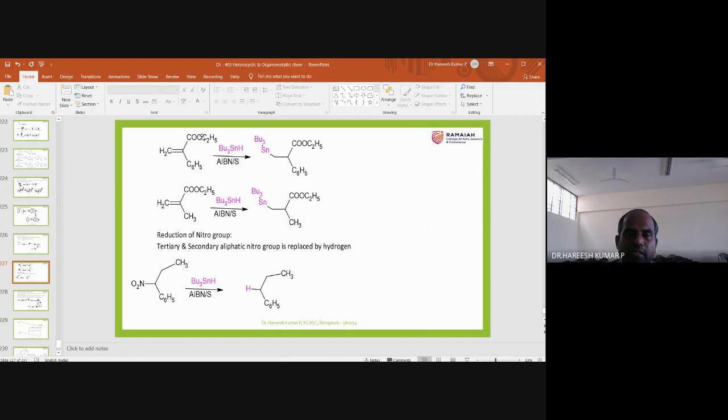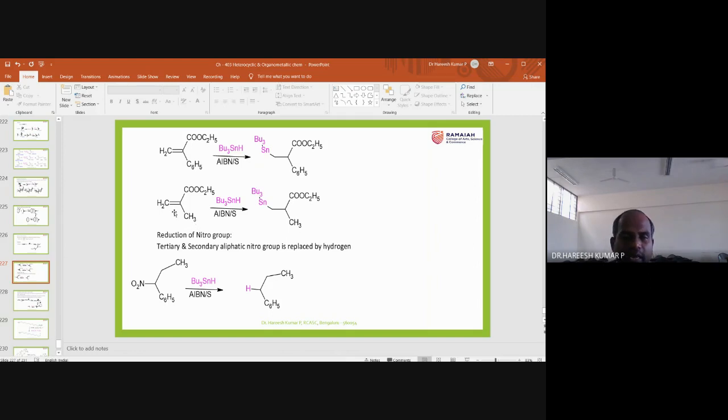So look here, this is an ethyl ester, this is a benzyl group. Of course, a double bond is there. So this is the one where the reaction occurs. These two are substituents. Okay, so then what will happen? When this tributyl tin hydride is added to the double bond, there will be a new bond formation between this carbon and this tin. So that's what I have written as the product, and this double bond is converted into a single bond.